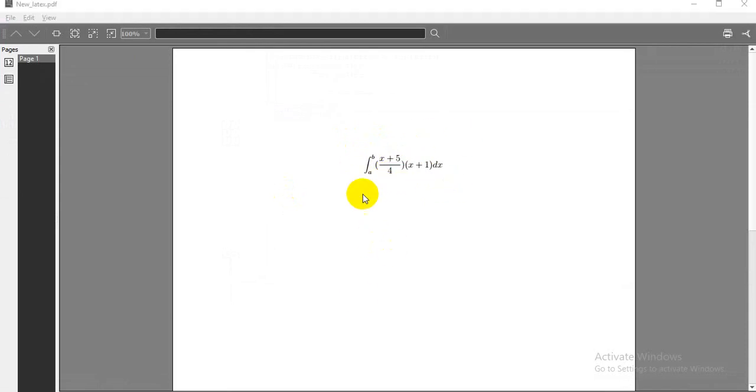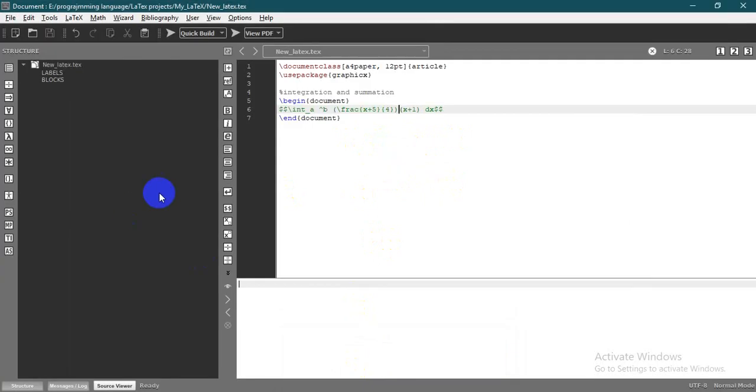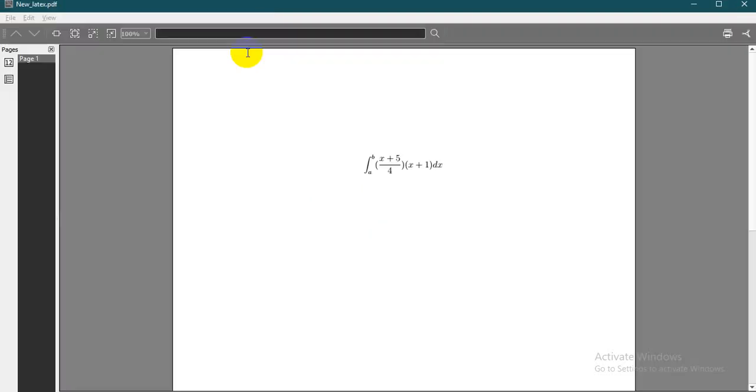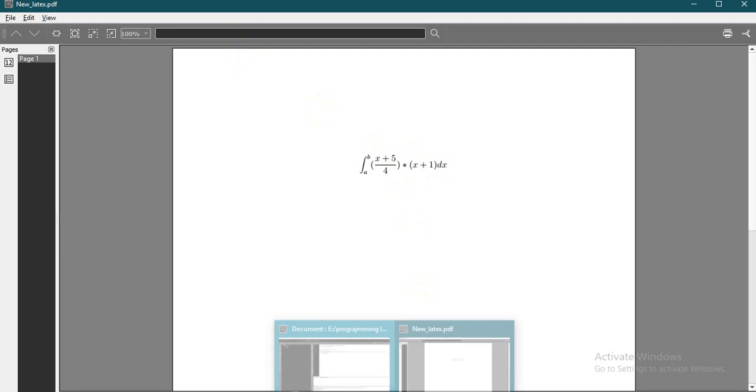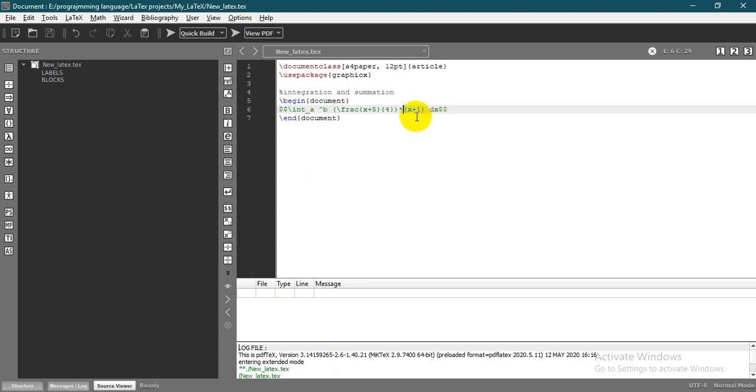There are different ways to multiply with LaTeX. The first format that we initially saw is by using the asterisk sign. You do this multiplication, you compile, and you have the asterisk sign shown between. Now the second method to multiply is by using the \cdot command.